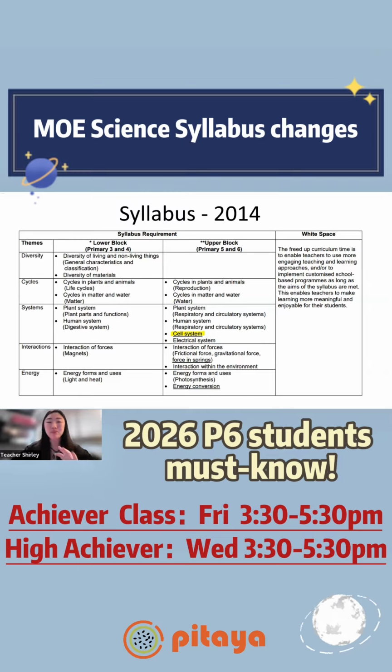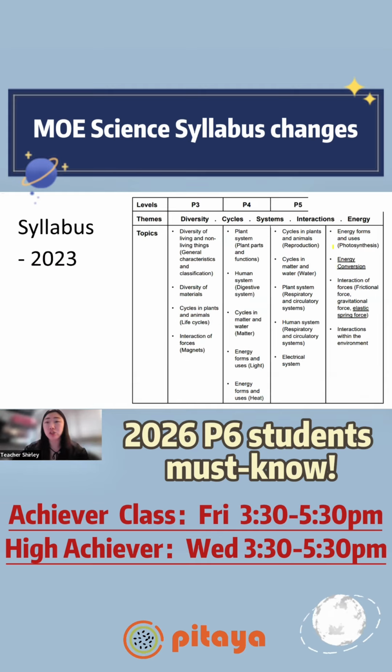So more or less, when we are learning about human systems, I think it's quite inevitable that we will still talk a little bit about cells. Even in your reproductive system, we'll talk about egg cell, sperm cell. So there will still be some concepts of cell. But it's not really a whole topic as in the primary school PSLE syllabus for science. So there's something that has been changed. Yeah. So let's take a look at the new one.